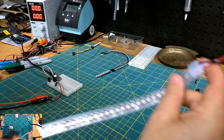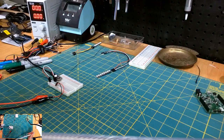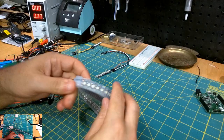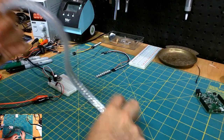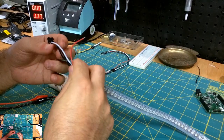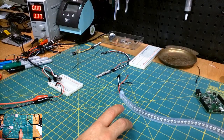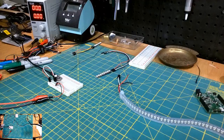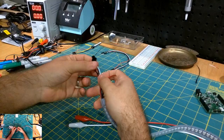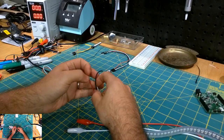Now these LED strips are directional, right? So you want to make sure you're going. They have an arrow on them, which I'm sure you can't see now, but the arrow indicates the direction of data travel. So you want to make sure that you wire it in that direction so you don't kill your strip. It's got a couple of alligator clips here. And so it's basically the same wiring scheme as that smaller strand there. 2 grounds, power, and data.